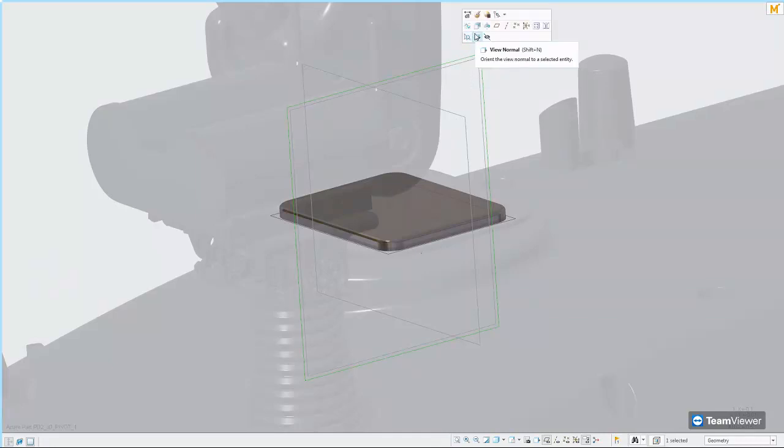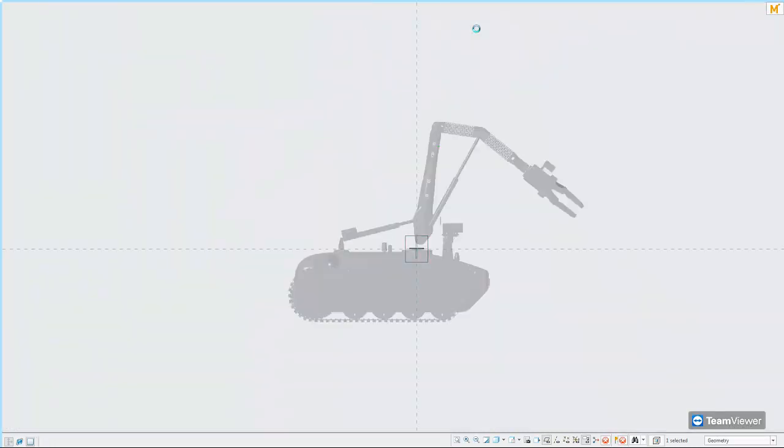So I can pick a datum plane, and again, these menus are available for what you might want to do with the datum plane. I might want to view normal to it, and I might want to extrude. In this case, I want to start extruding some geometry. So just by selecting extrude, this takes me straight into the Sketcher environment where I can carry on working in that environment.